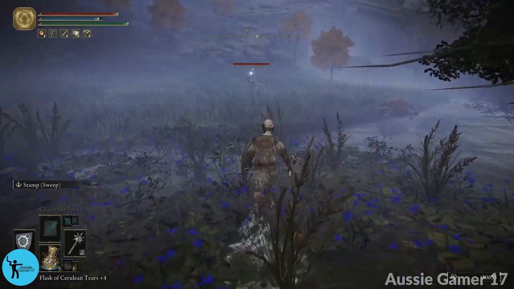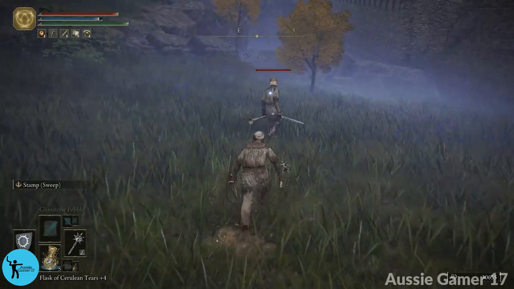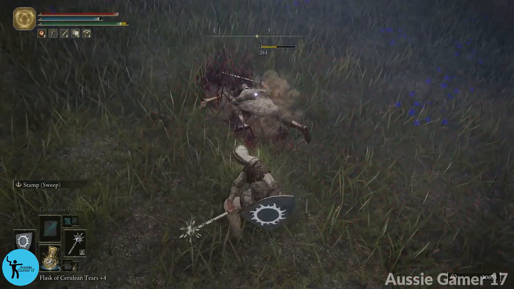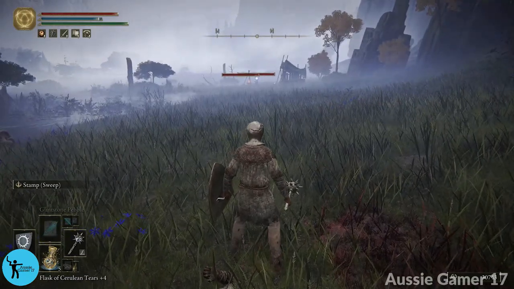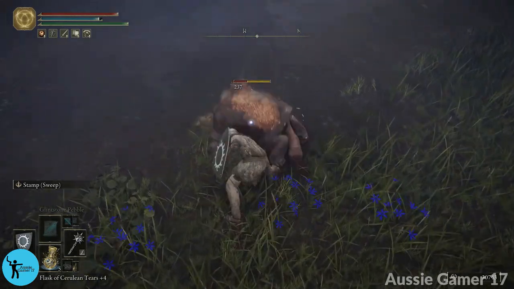Let's go get this guy. This is the alarm douche, so we need to take him out first. Good night. No alarm for you, buddy. Now, I think that guy there may also have an alarm. I'm not sure. Oh, sorry, turtle.